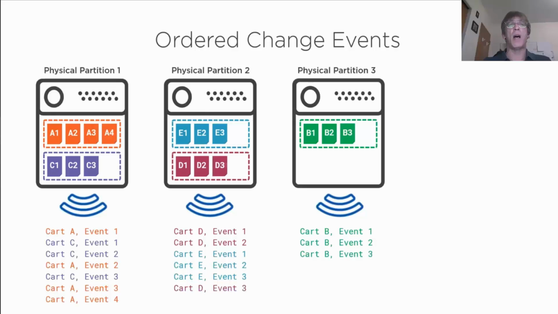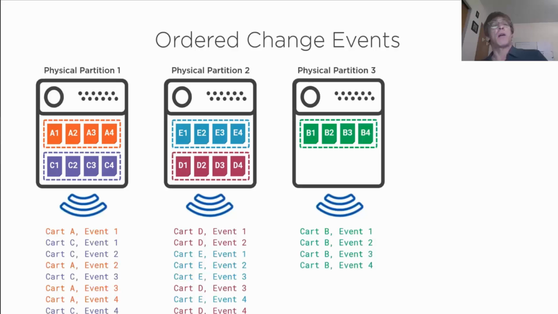But what you can see, ultimately, even though these individual customers are firing off events overlapping one another, their order is guaranteed in each physical partition. So the events, when they were moved over from partition 2 to partition 3, their order was also preserved. So if you were to now process these in order, because you can always rewind the change feed and replay the change feed, which is a critical concept. It is a persistent event store because it is built and baked into Cosmos DB.